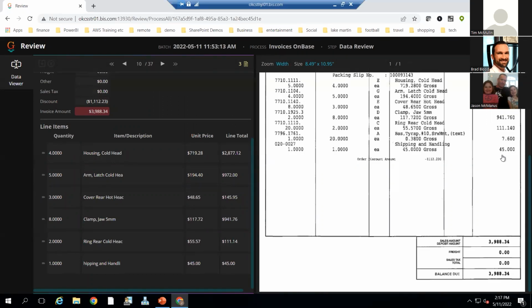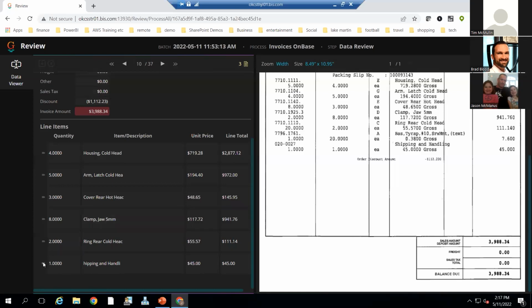One thing I want to point out here is notice these line items are multi-row. So that's difficult for a lot of capture technologies, OCR technologies, to address and deal with. We have techniques. We actually have multiple techniques for reading and collecting this data. Makes it much easier, much more accurate for us to get to it. But in this case, we wanted to simulate something so you would see what happens. Well, what happens if it misses a line item? It catches it. So it stopped us and told us, you need to review this.